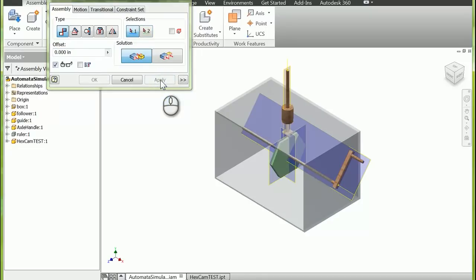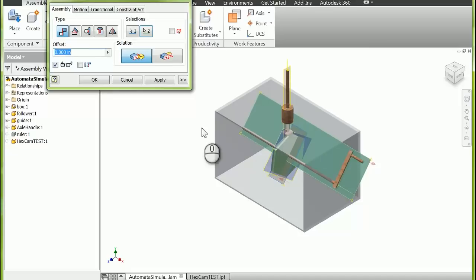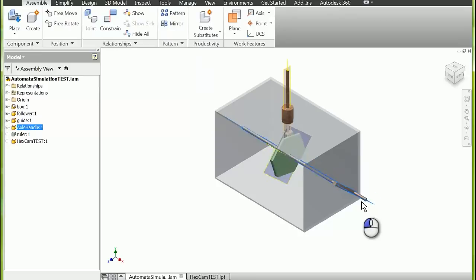Finally, so that the cam can rotate with the axle, mate the work plane that you named Angle of Rotation Cam to the work plane that passes through the axle and handle. So this is the work plane that you named Angle of Rotation Cam. Choose that, and then the work plane that passes through the axle and handle, and then choose Apply. Now close the Place Constraint dialog box and try to rotate the axle using the handle. If you place the constraints properly, the cam should rotate with the axle.